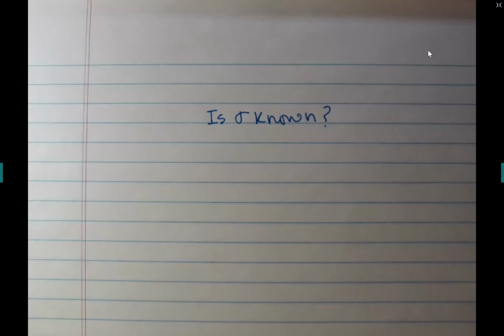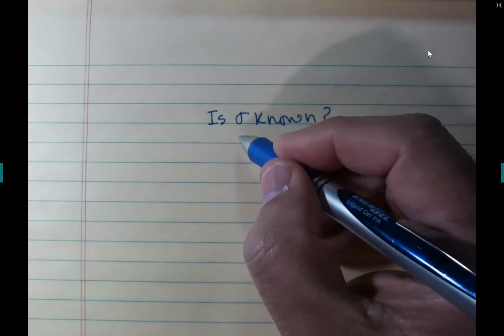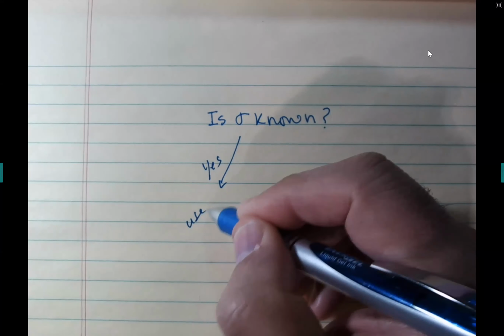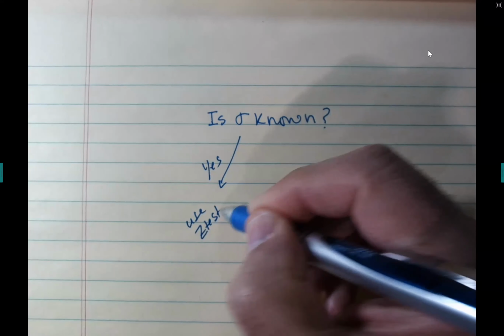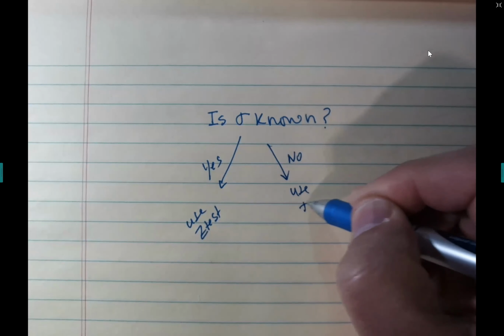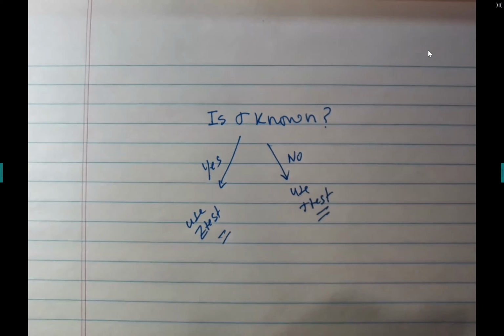And I think actually the book, let me just take 1 second. The book uses a nice flow chart to show you the breakdown. For the Z and T test, guys, ask yourself if sigma is known, if it is given in the problem. If it is a yes, use Z test. If it is a no, use T test. It's as simple as that.